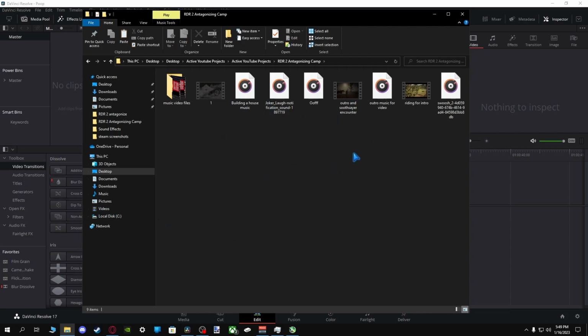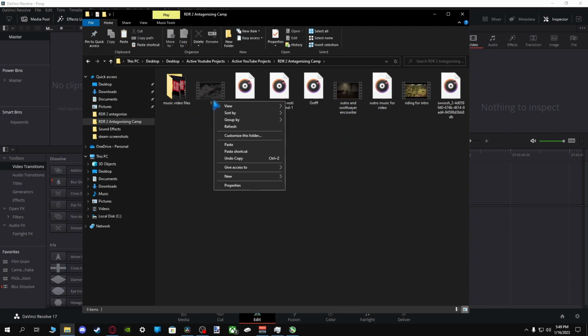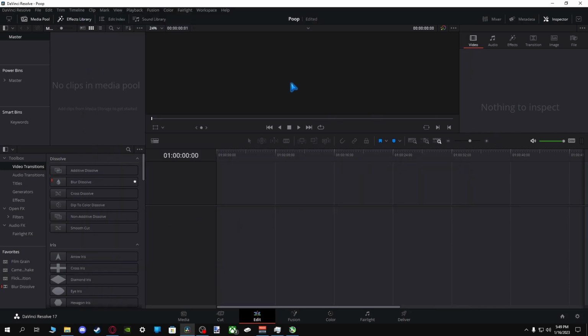Now, once they get dropped into here, they all look like they have numbers like 2023, 01, 16, 17, 45, 48, and so on. So then what I would do at that point is change it to a sequential numbering system. I will watch the clips that I have in here according to the date and the time, and then I will give it a 1, because it's so much easier in DaVinci to just look at your clips in the media pool and be able to pull it and put it on your timeline.